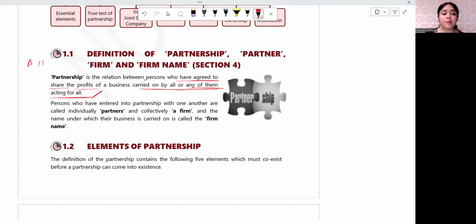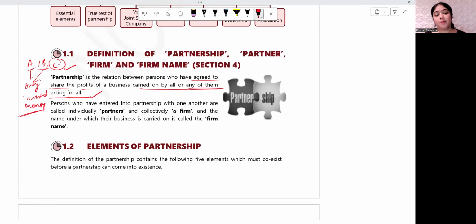Now A, B and C are partners, but A has only invested money, right? He has only invested money. He's not going to act as a working partner. He's not going to do all the chores of the business, etc. He's just going to be investing the money, right? So in that case, you can say this person is not going to act. And also, if we say B is also not going to act, he's also investing the money, right? He's also just investing the money. So C is going to act on behalf of all. Any of them acting for all. Any of them will be acting on behalf of everyone, right?